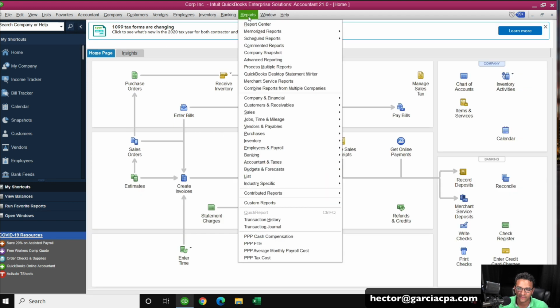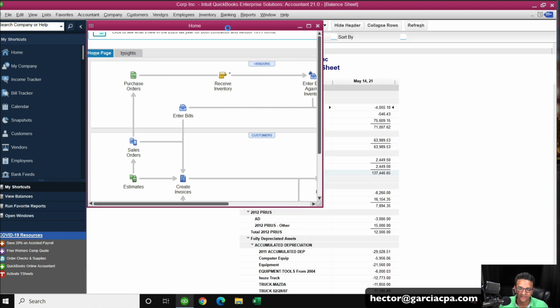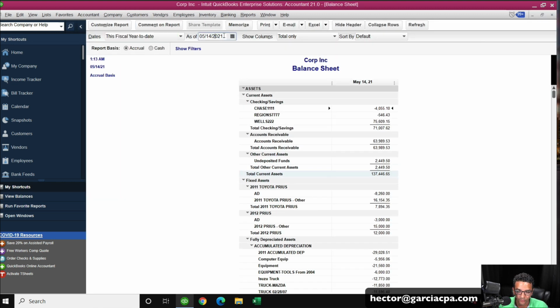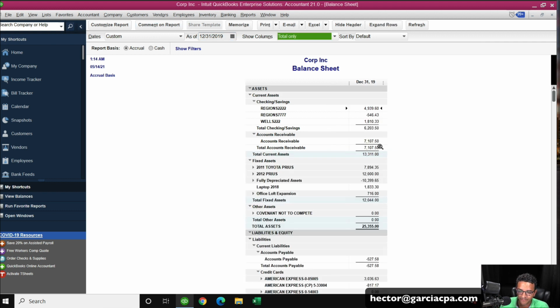Now, what I'll also do is I'm going to run a report. I'm going to go to company financial, go to balance sheet, and I'm going to pull the exact same report I had pulled last time, 12/31/2019, and see that I do have beginning balances here. Now, at this point, I would probably compare this to the report I had saved earlier. And if there are any differences, I should probably just do a journal entry and get it cleaned up. Although, there are reasons to go back and check account by account and see what went wrong.